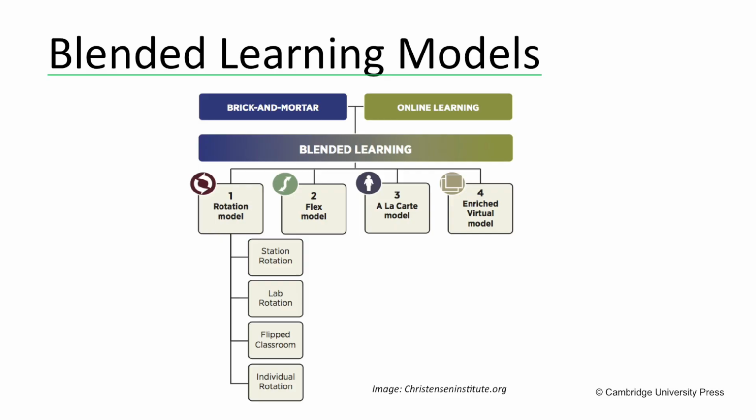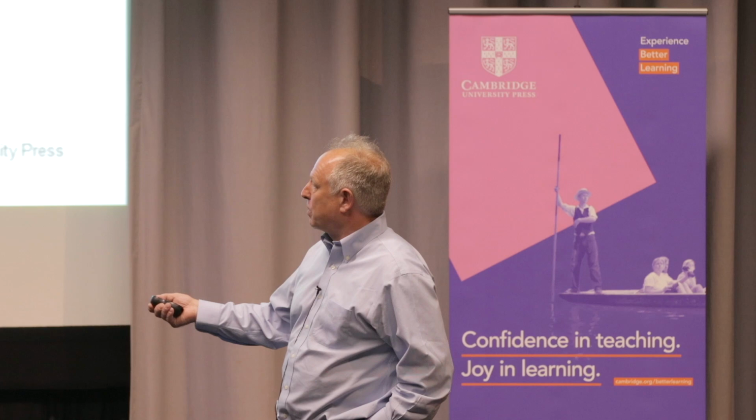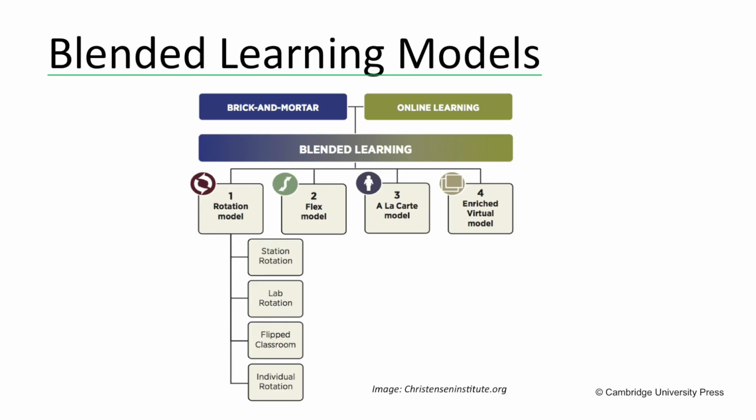So we have in the United States, for example, this model, which is very popular in K-12 education. The rotation model, as the name suggests, you are moving through modalities. So if you have a large classroom space, you can move from station to station, an online station to a maker station, for example, to a station where you're with a teacher. You can rotate into a lab. So in the case of a language school, you may move your students into the language lab. That's actually pretty commonplace in old school, frankly.